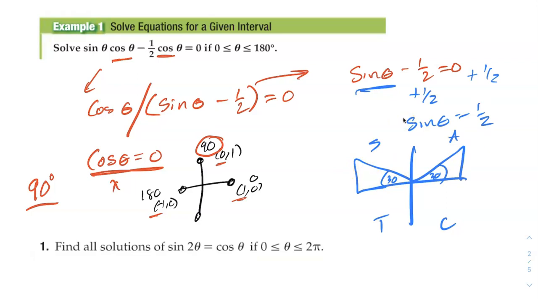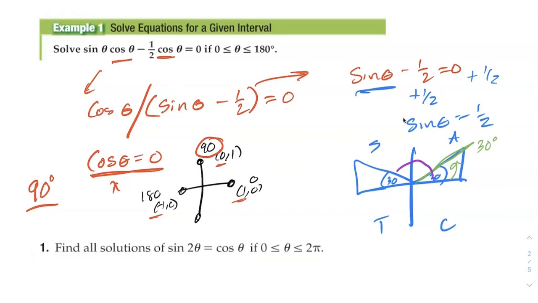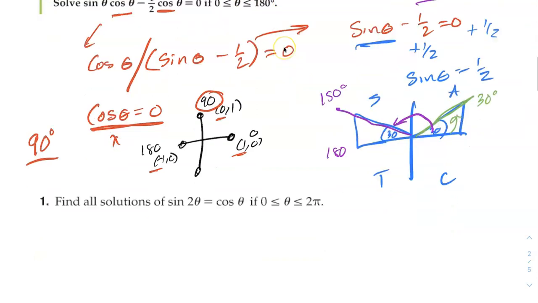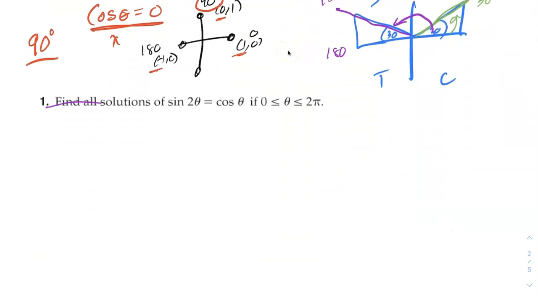Anyway, once you have that, don't forget that's not our answer. Our answer is this angle, which is 30, and this angle. Since this is 180, that's 30 degrees back, right? This is all the way 180. You have to go back 30 degrees, so it's 150 degrees. So you have 3 answers. We have 90 from the unit circle, we have 30 degrees, and we have 150 degrees. All those fall within the domain 0 to 180. This one we haven't learned yet, so I actually got to skip that one.